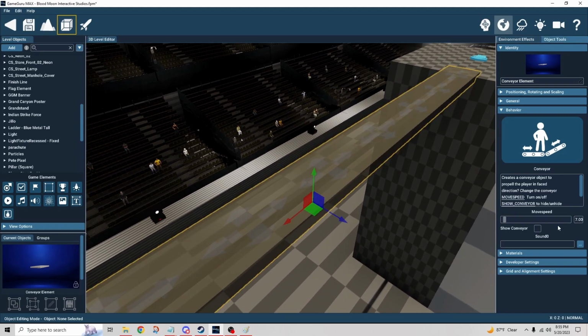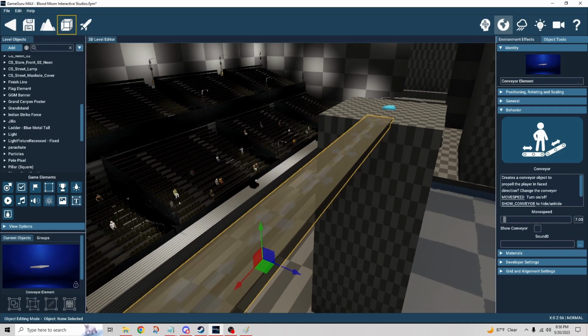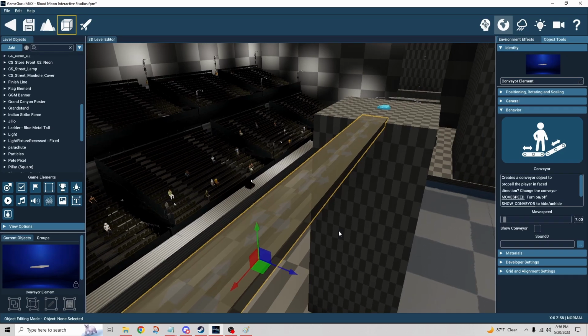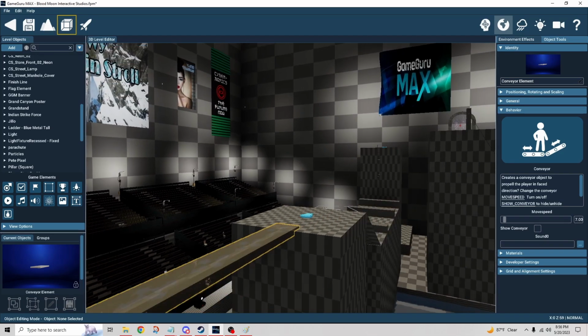The settings are actually very, very simple. The movement speed, I've got it set up pretty high because I wanted the appearance of me running across the narrow beam. But you could set it up any way you see fit. I think it's just a dial-in kind of thing. And then you can choose to either show or not show the conveyor. In my case, I've got it invisible. And I didn't add any sound to it because I'm just running across the beam. But you can imagine that if you have a mechanical conveyor, it might make a sound.